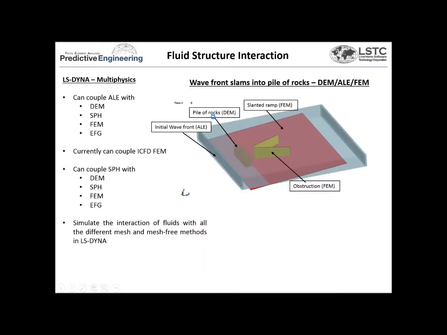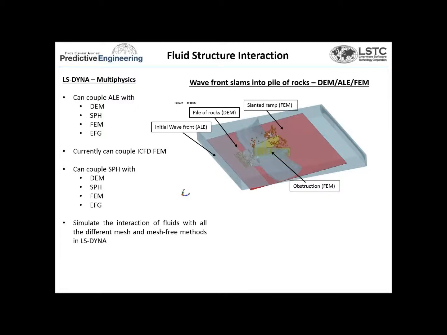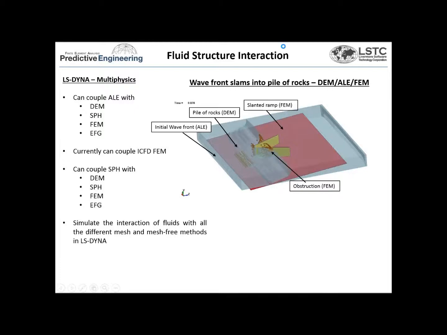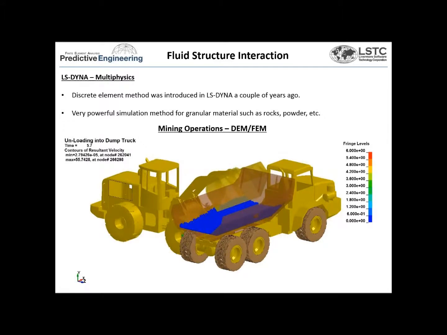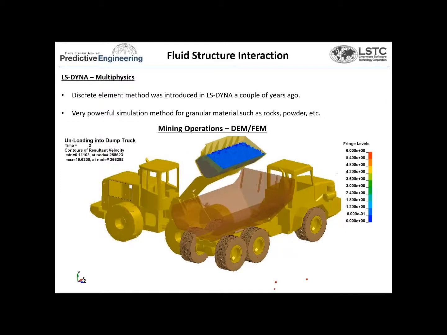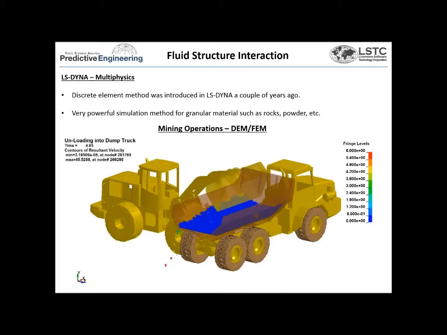This first one puts pretty much everything together: a wave slamming into a pile of rocks. The wave is represented by ALE, the rocks are DEM, and the rest of the structure is good old finite elements — everything coupled together, a really powerful tool. And here we've got a dump truck getting filled up by a bucket loader, with particles contoured by velocity. You can also contour pressure and all different aspects.